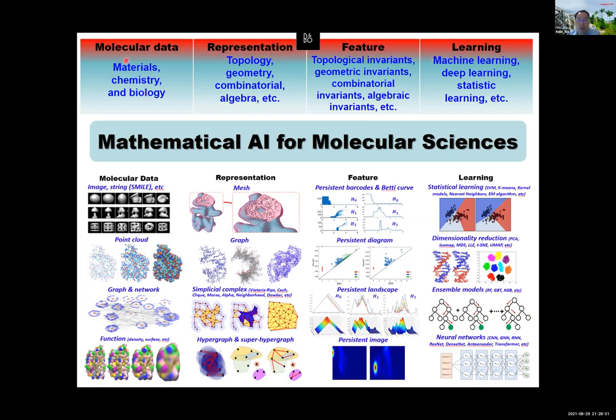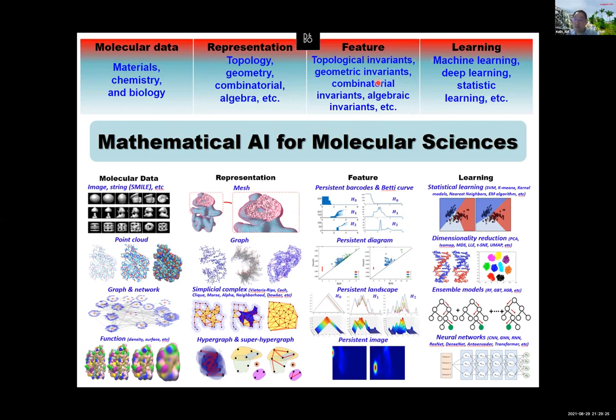And then we try to build up different representations. So essentially, when you have data, you can represent it as a graph, as a surface, as density, as certain combinatorial information, or even some algebraic representations like group or poset. And from there, we try to dig out the features. Here, we majorly focus on all kinds of geometric invariants and topological and combinatorial invariants, because these invariants are more fundamental and more intrinsic. Therefore, they will give better learning models.